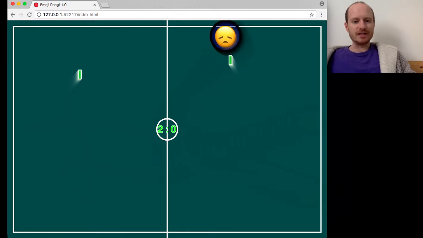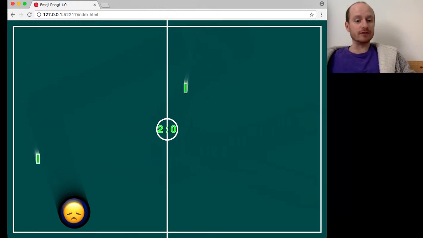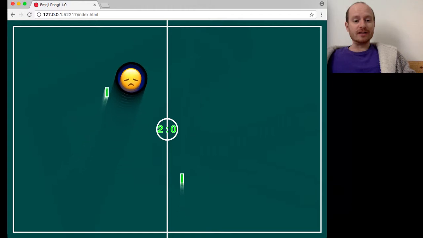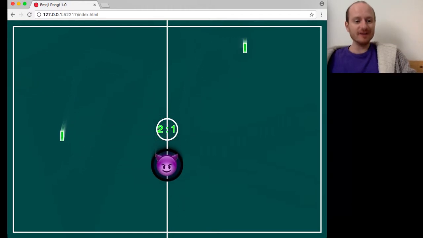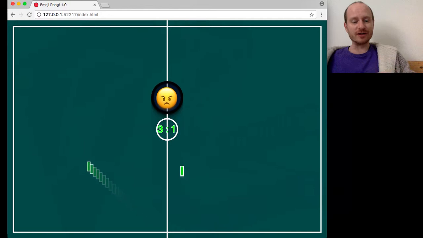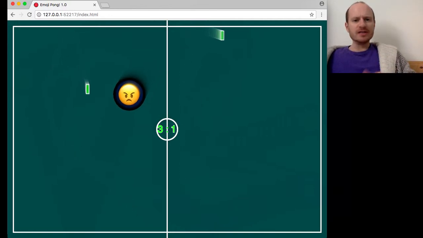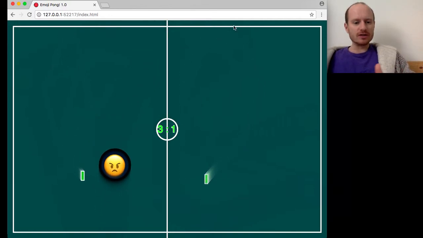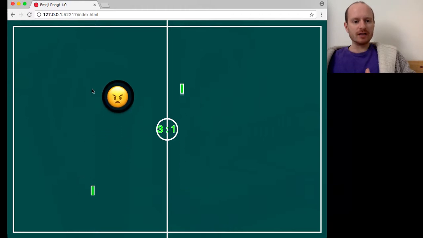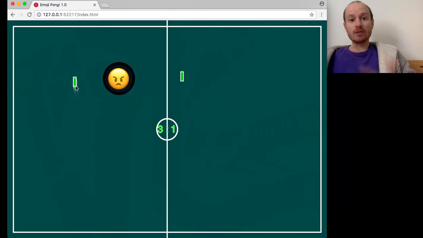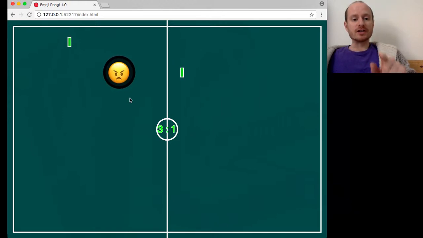So as you can see, on the right-hand side, if it wasn't obvious, is the AI paddle, and on the left is me scoring an own goal. And I'm using the arrow keys at the moment. I can also use the mouse, you can see, I can click, or if you're on a mobile device you can tap. I'll put a link to this code, probably the CodePen example, so you can fork that into your own repository, your own collection.